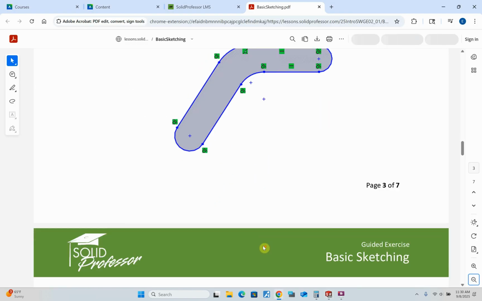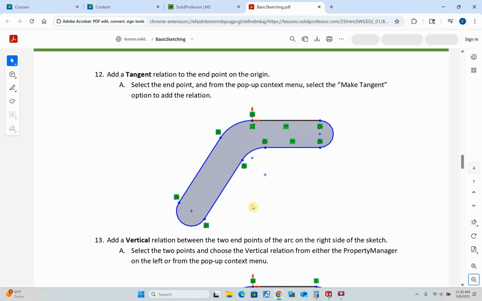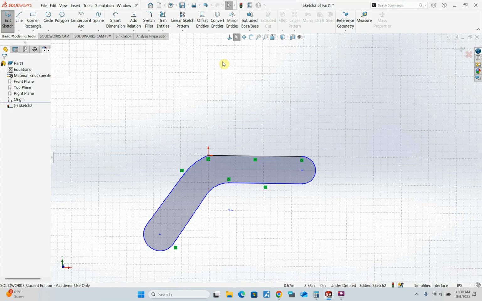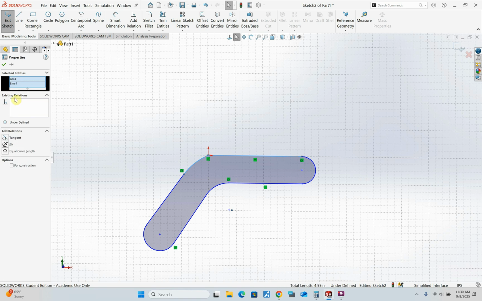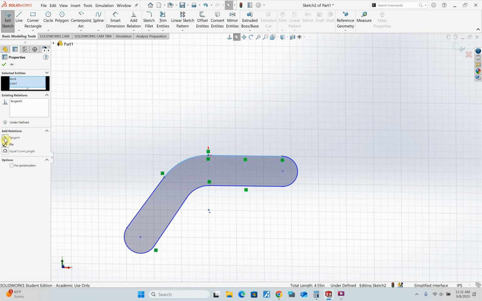Okay, now I'm going to have to set these tangencies. I want this tangent right here, and tangent and tangent. I want these horizontal. I don't know what that perpendicularity is for. I'm not exactly sure. Okay, I don't know. I want to make these parallel. So I'm going to go ahead and click on this line like so. So it's highlighted, it's light blue. Hit the control key and then click on this line. And over here in a browser, I have all these options. I want to put a tangent relationship on there. See how it makes it tangent nice and smooth? I'll say OK.